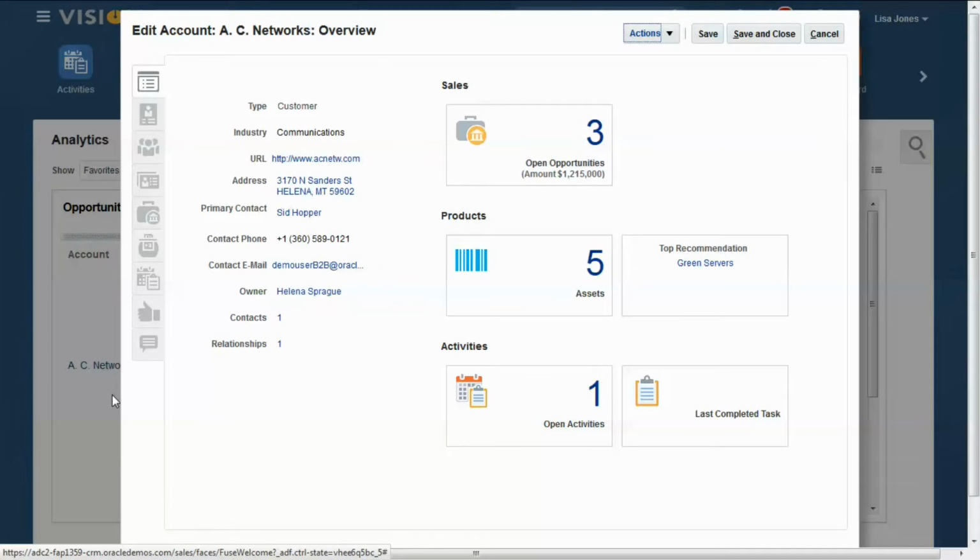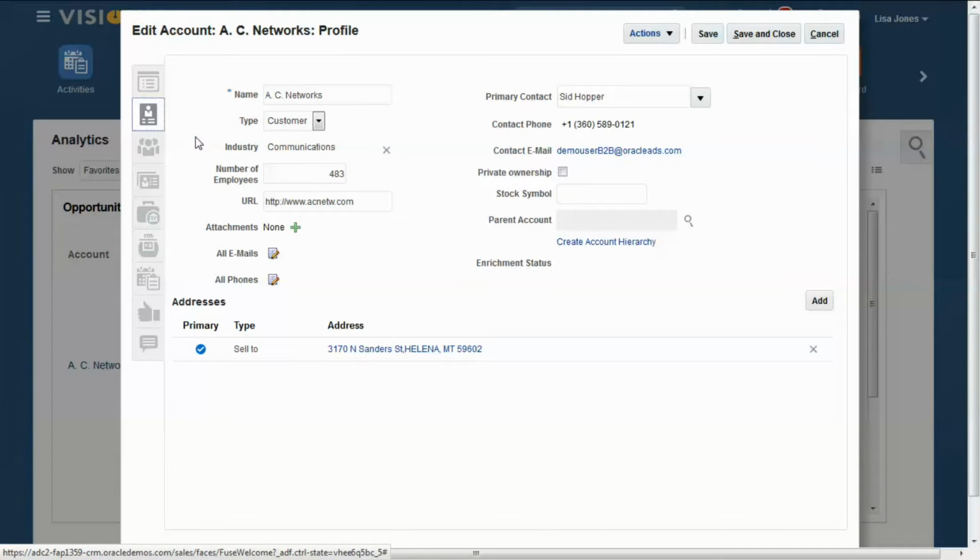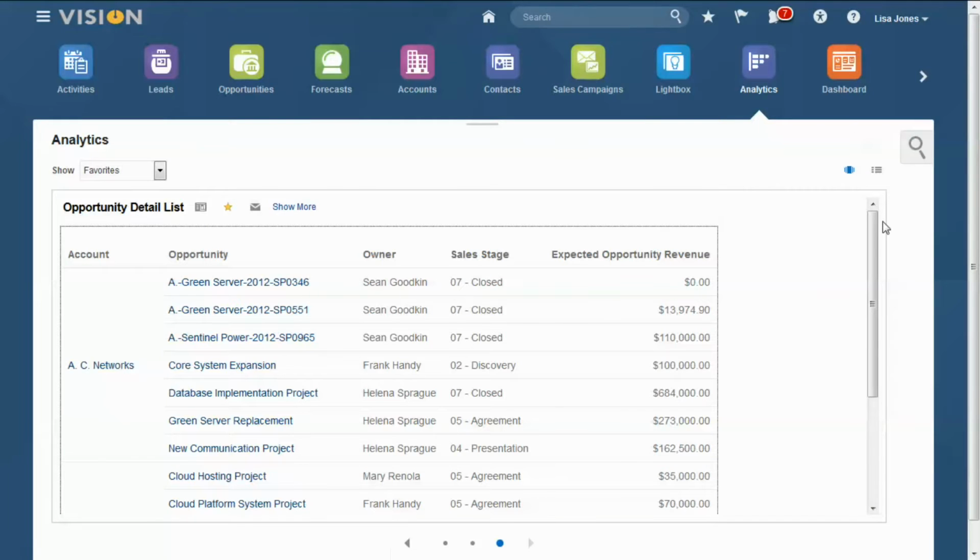I can learn something about the account or make changes. Look at the opportunities of the account or the leads, the activities, and so on. Eventually I can save and close or cancel, and I am back at the report. Let me show you how you can enable this for your reports in Sales Cloud.